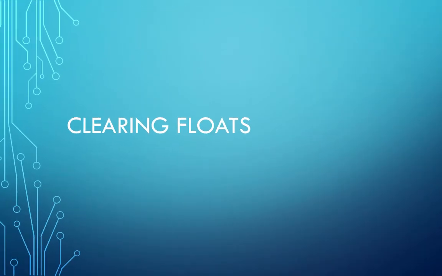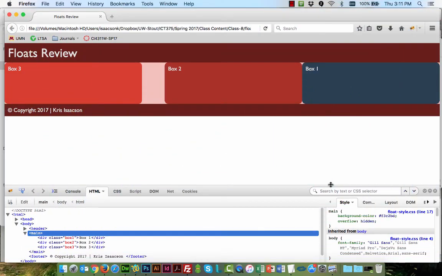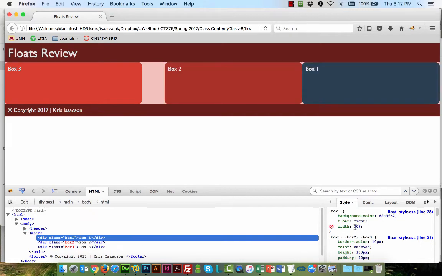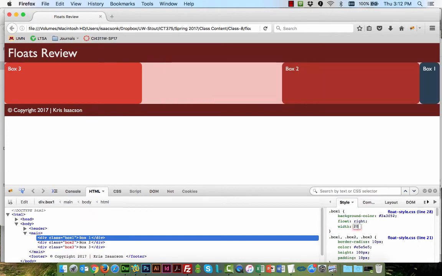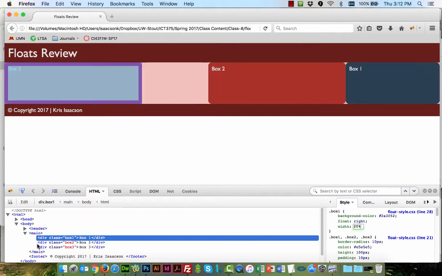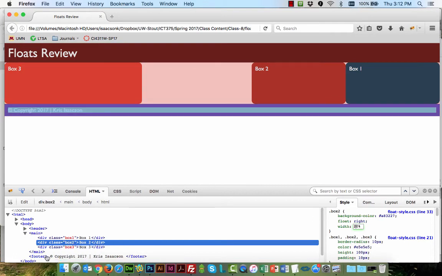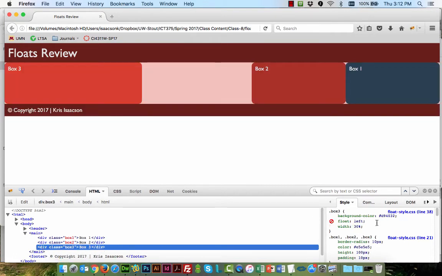So then on that note, what on earth about clearing? What it does is it basically reintroduces the flow of our HTML to kind of the natural order. And there are three options that we have, and I'm going to do just a little altering just so we can get a better idea of this. I'm going to reduce these boxes down even further, our box 1, 2, and 3, just so that we can make sure that our footer gets plenty of room. I'm just giving 20% each instead of 30.